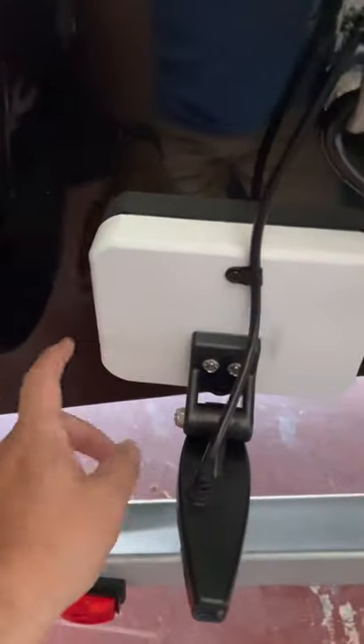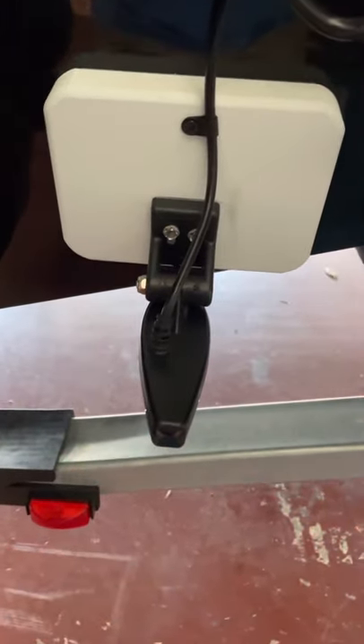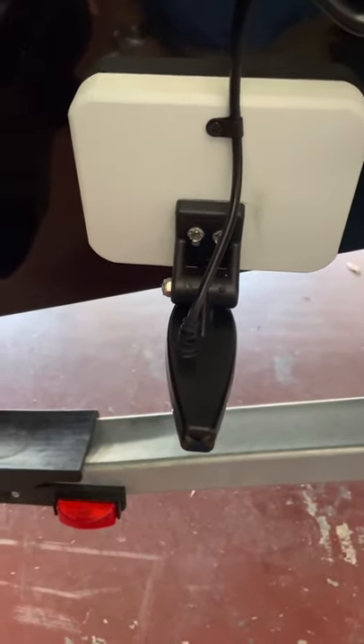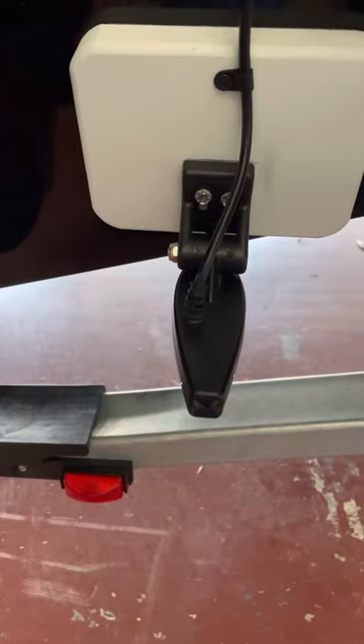Excuse my boat — it's pretty dirty from where I've been coming in and out for the last three days doing different things to install. For the transducer, you have to set it and then wait 18 hours. I didn't want to drill into my hull since it is a brand new boat, so what I did is I bought this stern pad. I bought the larger one — they did have a smaller one, but since this is a brand new boat and a brand new fish finder, I paid less than $150 for it, but I may want to upgrade to something better later on, maybe a 3D model.